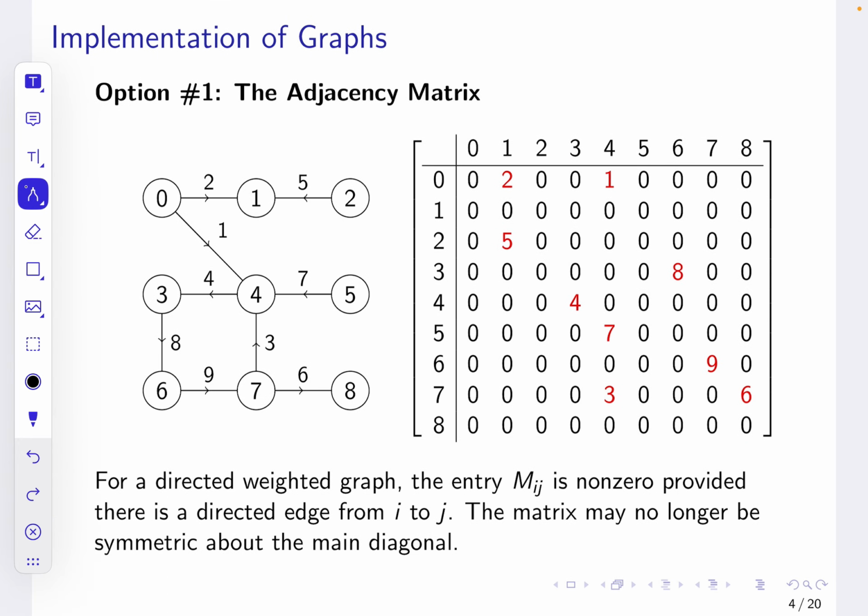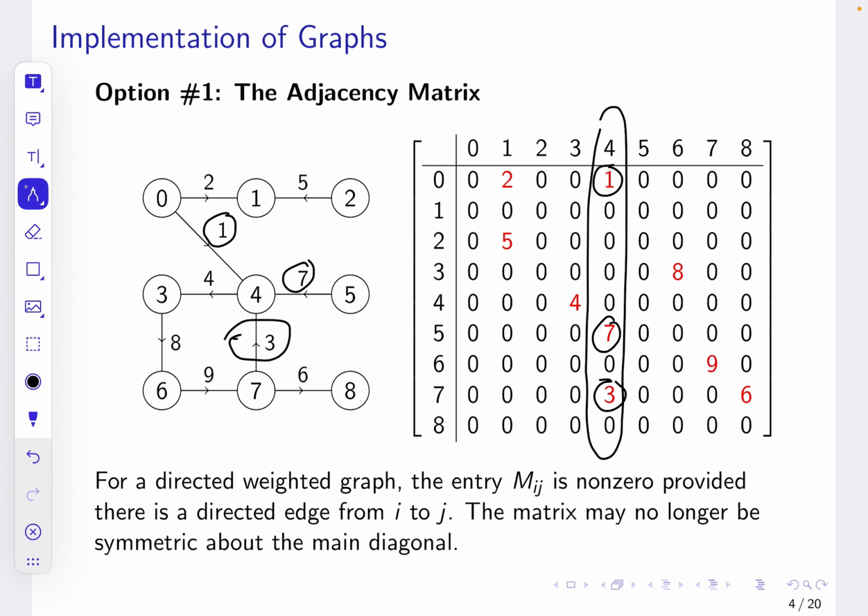But with an adjacency matrix, say I want to know what edges lead to 4, not the edges that go from 4, but to it. In that case, I can just look at column 4, and I see rows associated with 0, 5, and 7. So that exactly corresponds to the edges with vertices that lead into this.